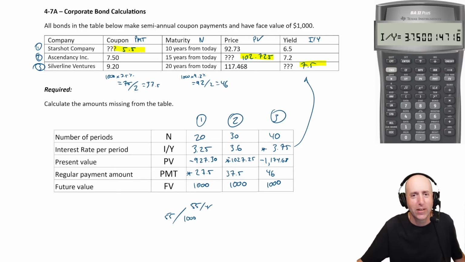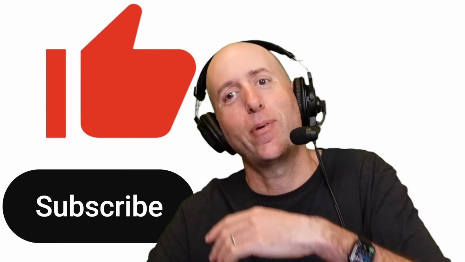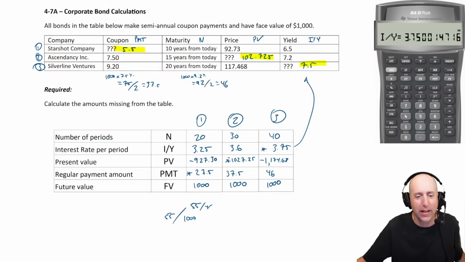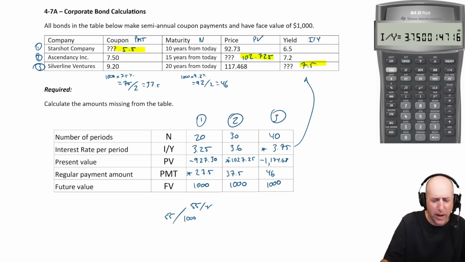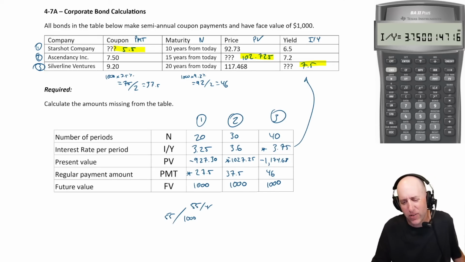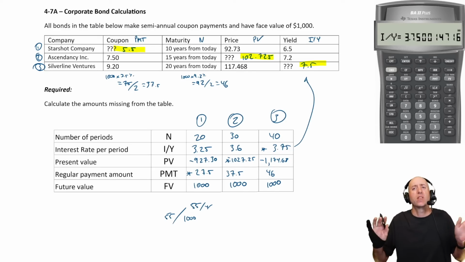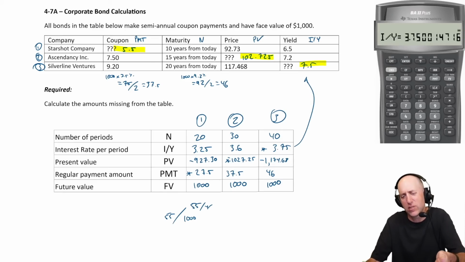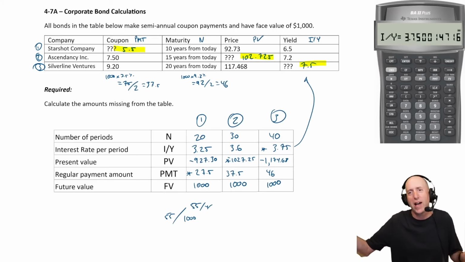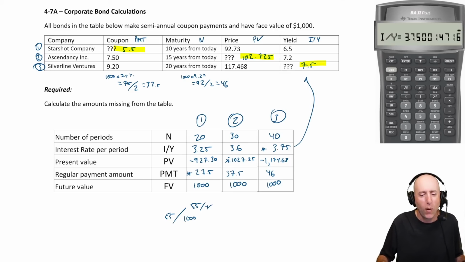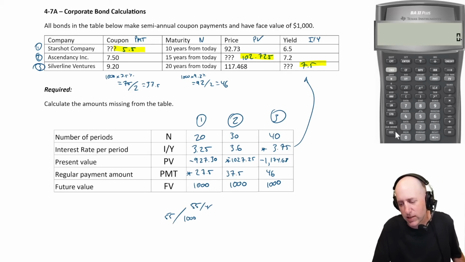Congratulations, you've made it. You got to the end. As I promised, though, I'm going to come back and I'm going to do the first one by hand. You could do the first 2 of these by hand. The third one, I don't think so. IY is just torturous to do by hand. If it was even like 7.5, yeah, you could get there. But when it's 7.325 or something like this, it's trial and error to calculate IY. It's a pain. You can do it in 2 seconds in a financial calculator.